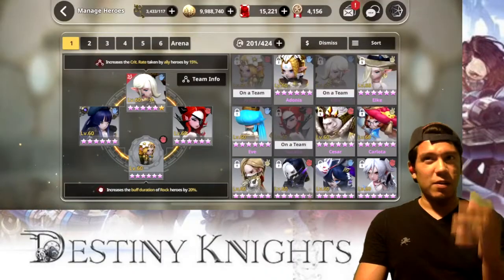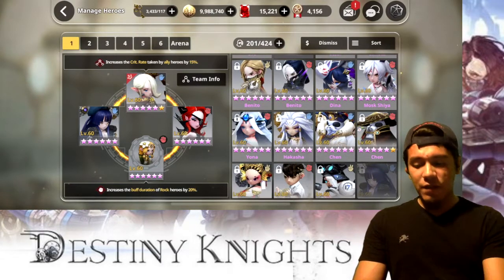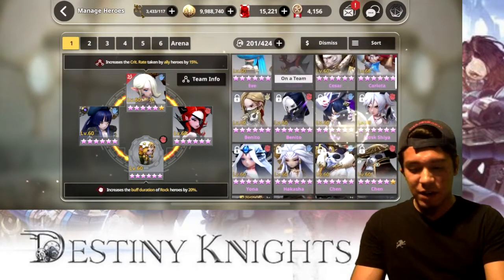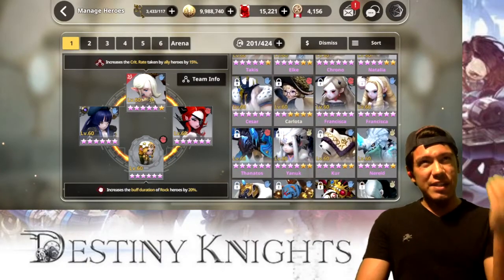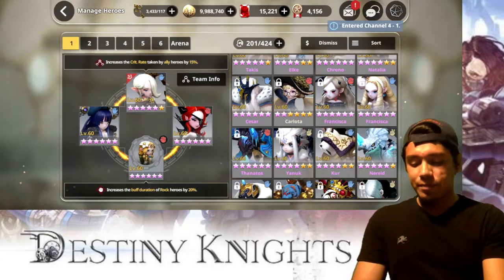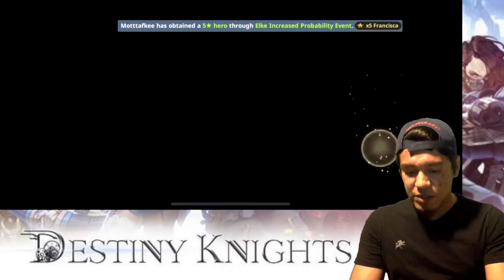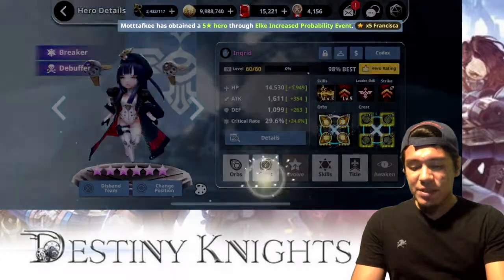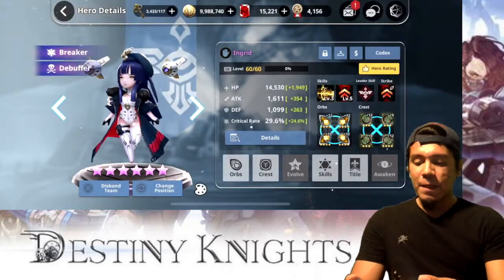Okay, so I feel like I talked about her orbs. Crest, obviously I don't even have the right crest on her. I should put more status activation on her. Put her on precision. I feel like precision and what's the other one called? God dang it. Where's she at? I just saw her. Precision and the grit. There we go. Precision and grit would be good for her.